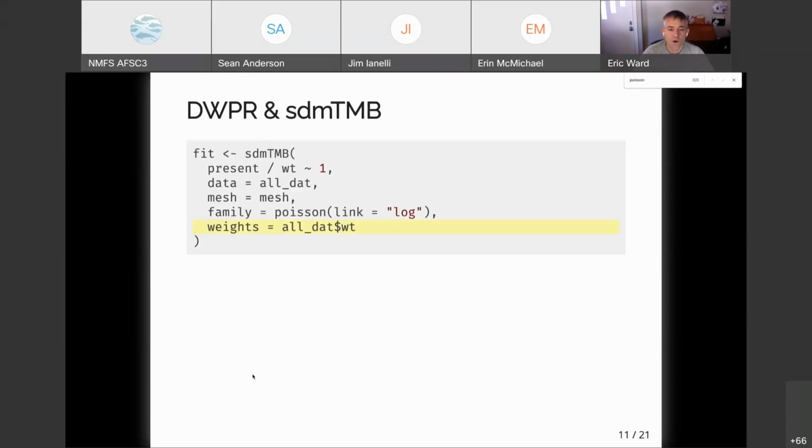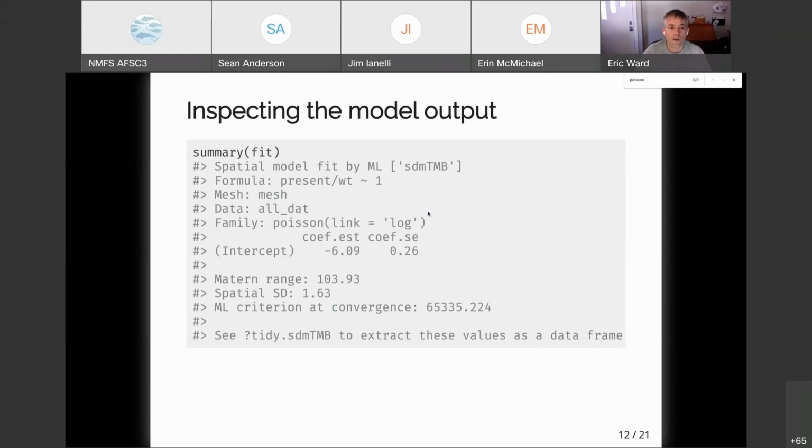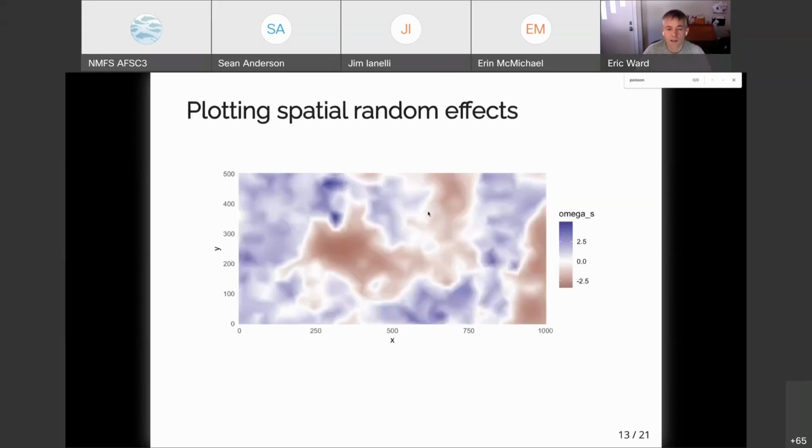Okay, so just as before, we're going to be passing it in with a weights variable. The difference between down-weighted Poisson regression and the previous approach I showed is that now we're modeling the Poisson mean, or that spatial intensity, as a Poisson distribution with a log link rather than the binomial logistic regression. Okay, so as before, everything converges just fine. And then we can start pulling out the output and comparing it to what we showed last week.